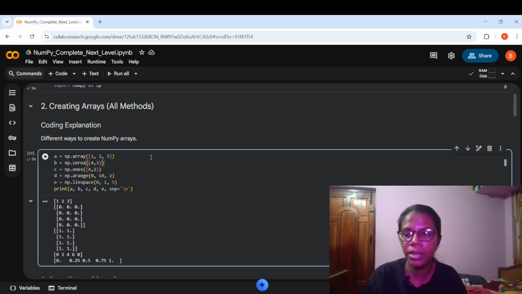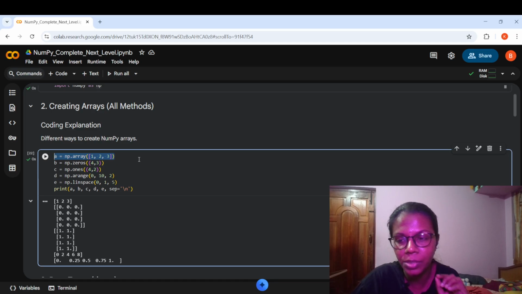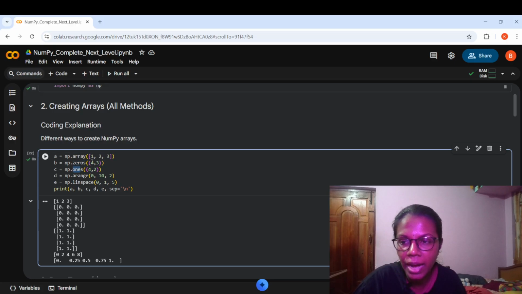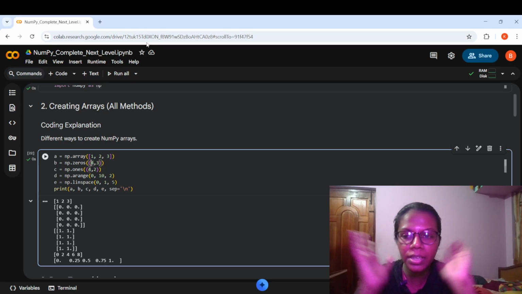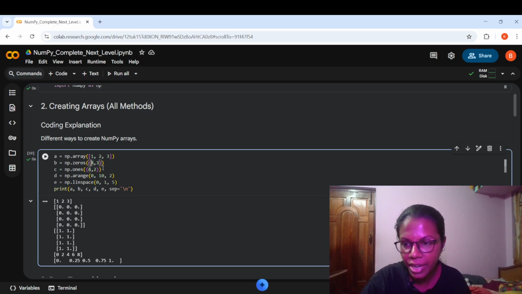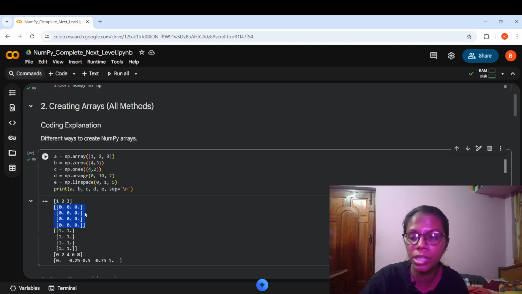In the previous video, we have already created NumPy arrays, right? So what is special about creating arrays here? Here we are trying to create arrays with specific elements that I specify. In the previous video, we have seen how to create an array like this. But there is a possibility you can just specify the elements like zeros, ones, and you just need to add the number of rows and columns that my array should have. So my NumPy array will understand what you are giving here and it will create an array like this. So it is actually a matrix with 4 rows and 3 columns.